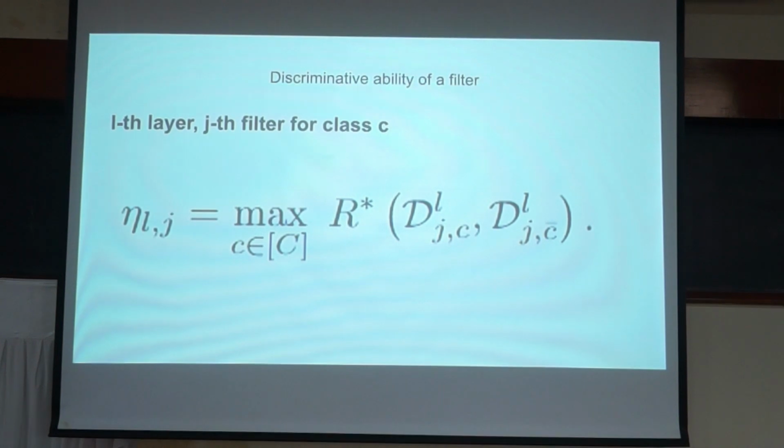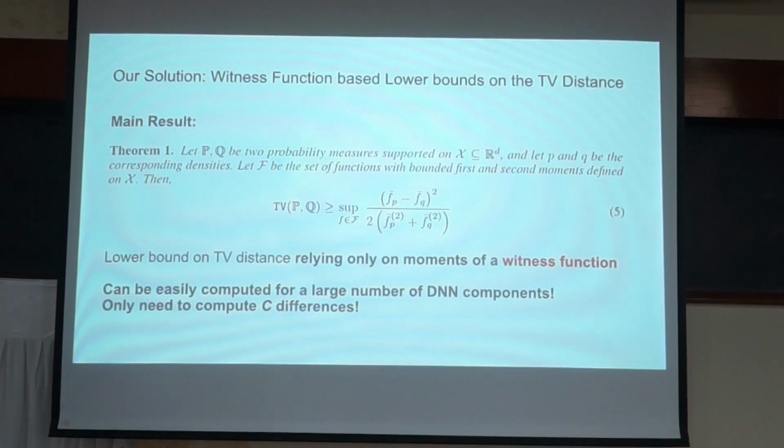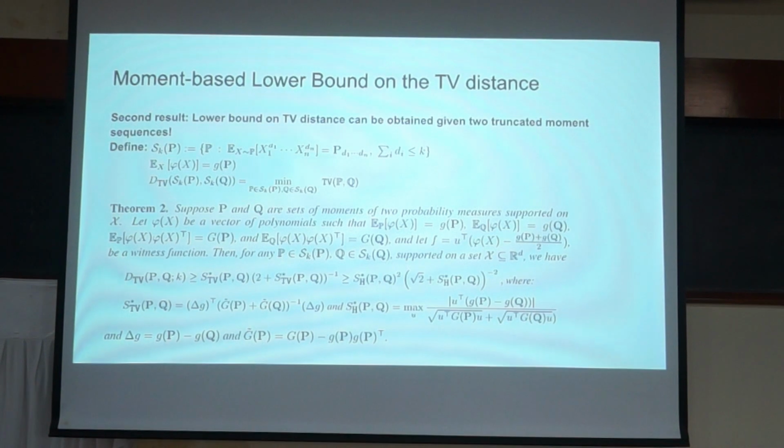Just like the previous thing, we went ahead and did all of this, but what we contribute to the basic fundamental theory of machine learning goes beyond this. Here is a new contribution of ours: thinking about the classification cases, we are happy to say that we are able to compute a lower bound using a variety of functions called witness functions. These f's can be whatever, you can choose from a large variety of designed functions, which will give you a large variety of different kinds of bounds on TV distance, right? A special case of this is the so-called Fisher discriminant. Anyway, this is a little bit theoretical, sorry for this slide.